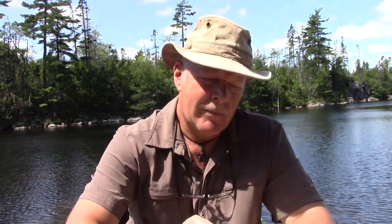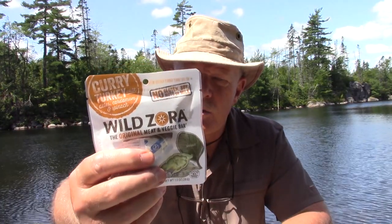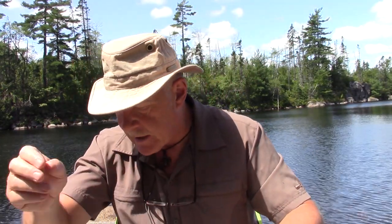I'm going to go through each one of these, just showing you the range of flavors, and then we'll put some lunch together. The first one I have is the chili beef. As I go through these, I'm going to decide which one I want for lunch. This one is the taco pork. This one is the barbecue beef. And this one is the curry turkey. There are one or two other bars I didn't bring out today because I don't have any left — I've eaten them all — but you can check them out on the website.